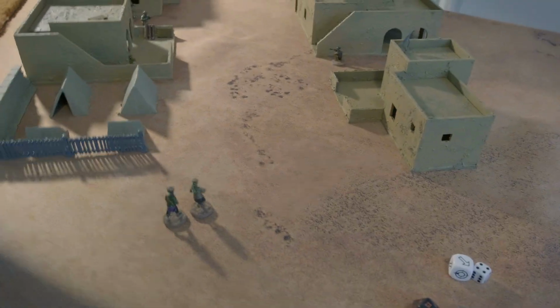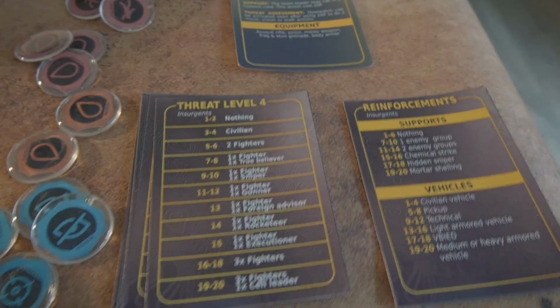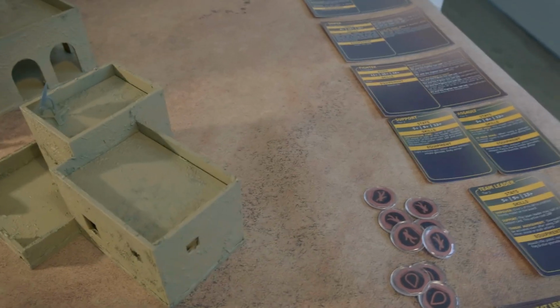So that ends the enemy phase. We go into the spawn phase. So that again is on the current threat level deck, which should be a 4 now. So we'll roll a d20 to see if we get anything. That's a 7. And a 7 is 1 fighter and 1 true believer. So I don't have true believer, so we'll get 2 fighters, and I might start them maybe back behind this building or something from a different location. So I'll get that sorted, and then we'll move into turn 5.